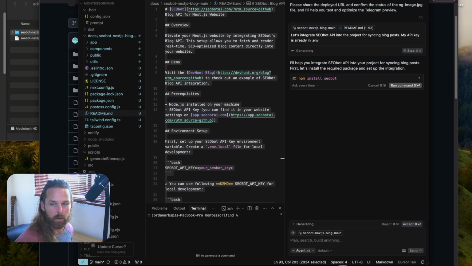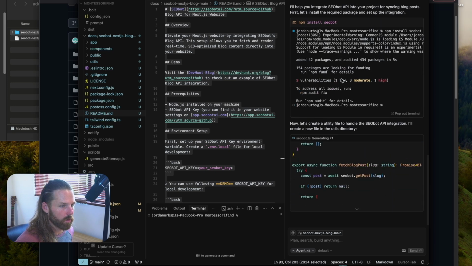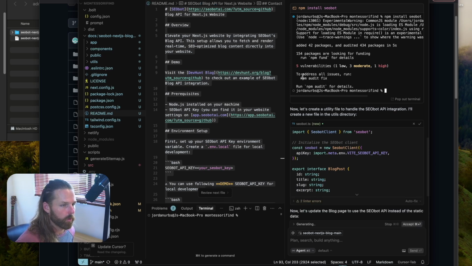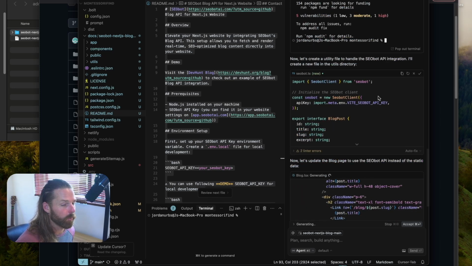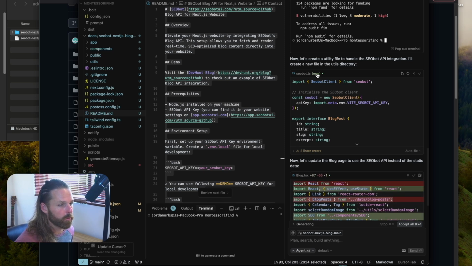All right, so let's run command. Let's see this black magic run. 5 vulnerabilities, very normal. We should check that high one, generally speaking, but for now, I'm going to let that go. I'll let you run an audit and to actually fix them too if you want. So that's always there on the table. I think most people wait until it's very urgent to do something like that, but there could be vulnerabilities, security problems. All right, so it's writing SEOBot.TypeScript, and there it is.